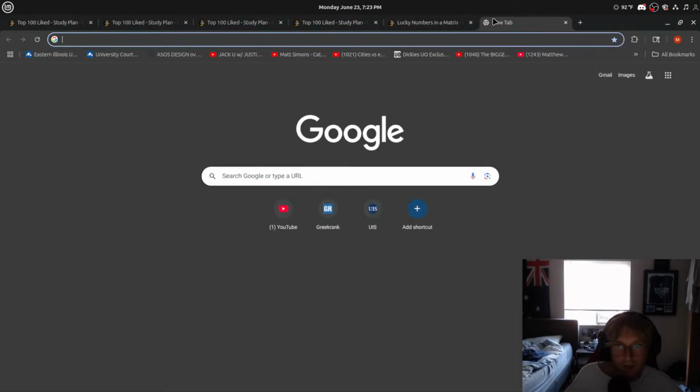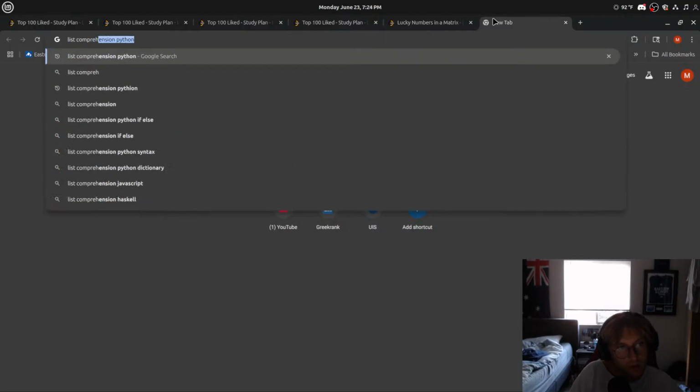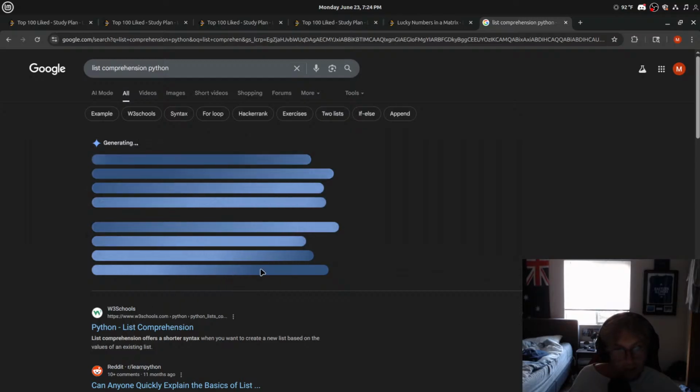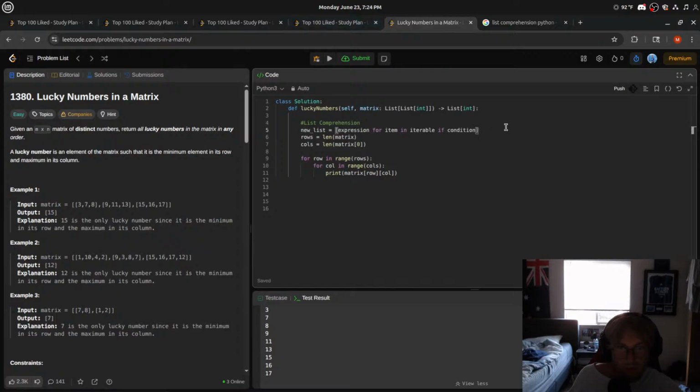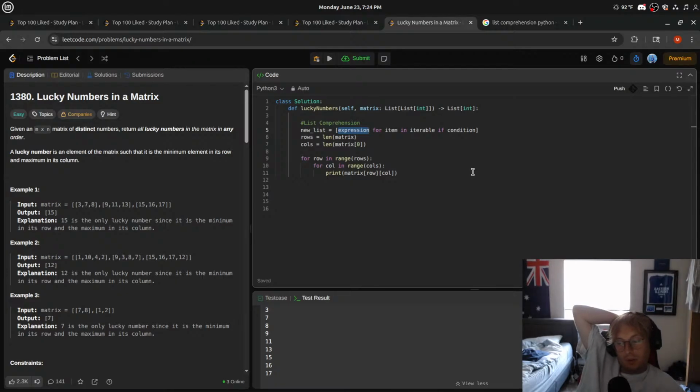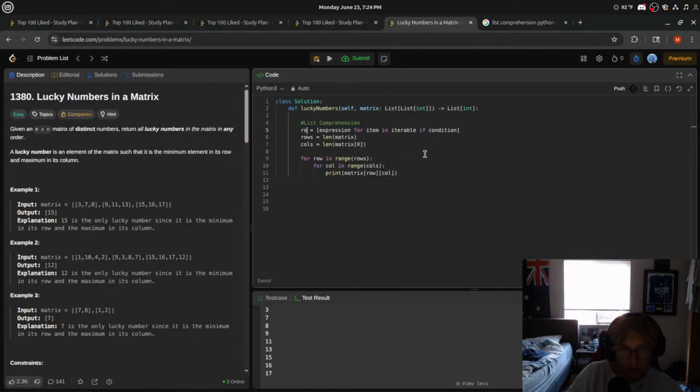And I always forget how to do it. Expression for item in iterable if condition. Expression for item in iterable.